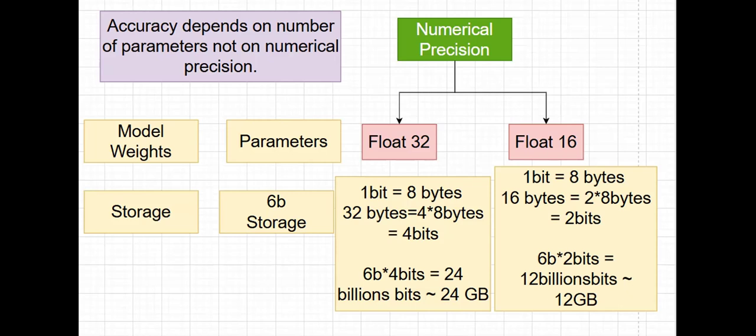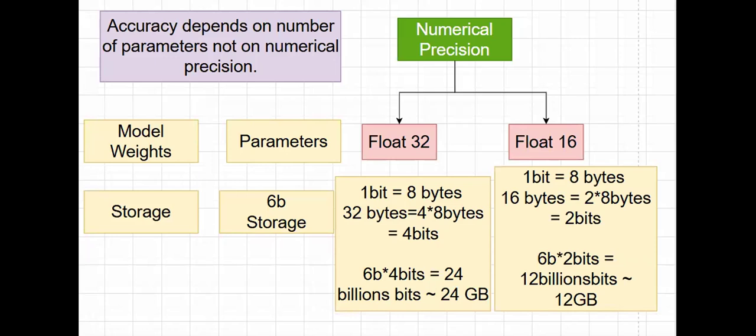So that's why we're currently preferring BF16 as the numerical precision in order to train our models. Float 32-bit is also used as a numerical precision while training our models. So this is about the numerical precision that we need to consider while selecting or training a model. And this is about how much storage will be occupied when we are training a model with the corresponding numerical precisions.